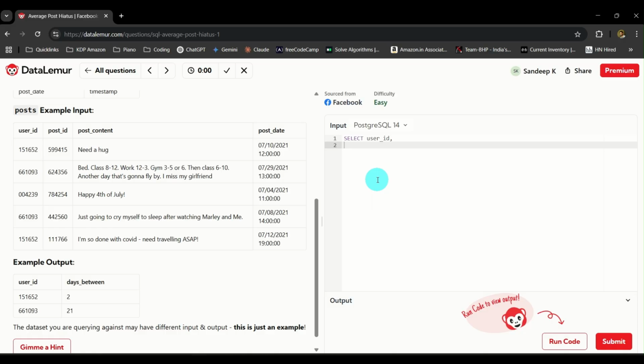So I'm just trying to see if we can get something by using the max and minimum functions. So if I do max of post date, and let me just do the table query from posts.